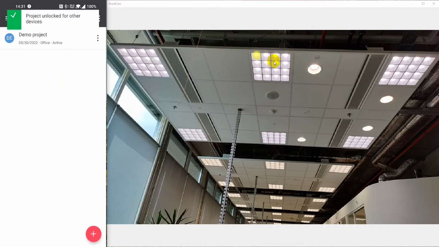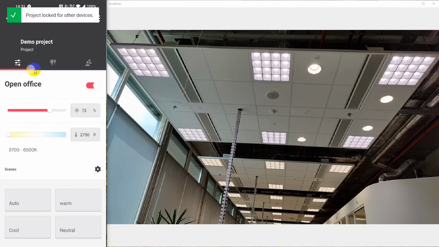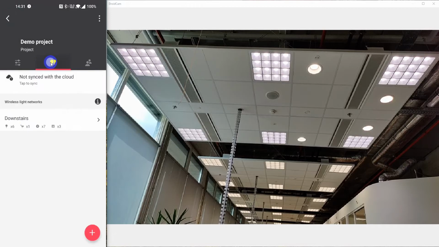You need to realize that when there is no gateway, your phone contains all the information, and you need to unlock so that all the data gets synchronized to the cloud and the cloud has the latest information. If you want to do a quick synchronization with the cloud, you can also just get in here and press the not synced with the cloud button.